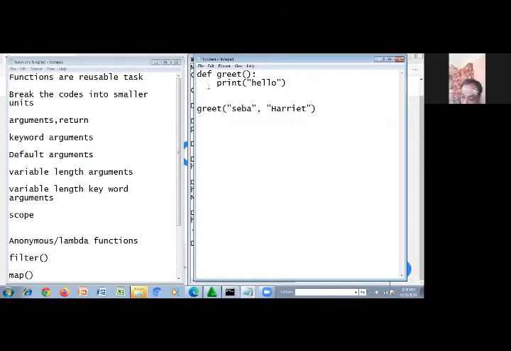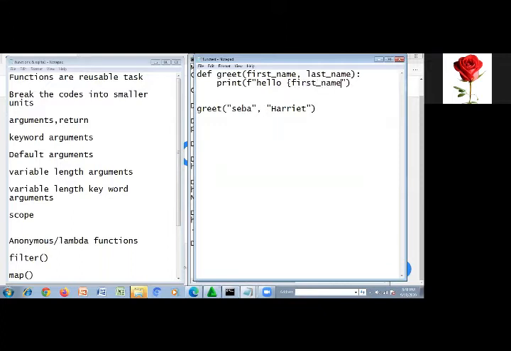So what should I write here in the function definition? Let me use first name, comma, last name, and I'd like to format it. So say F, and use some kind of interpolation. First name and then last.